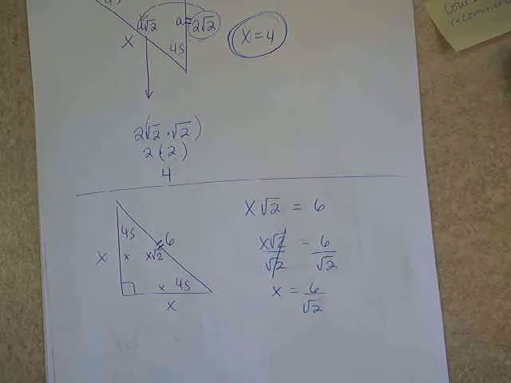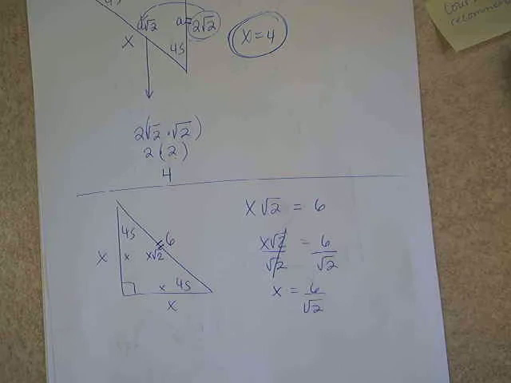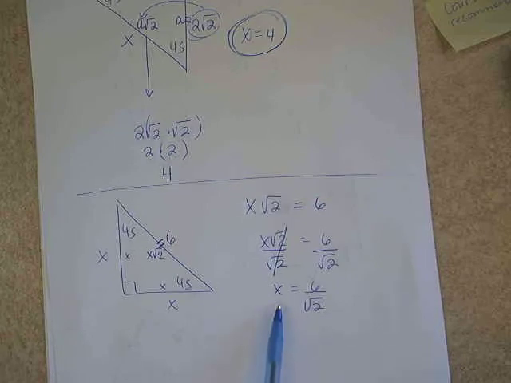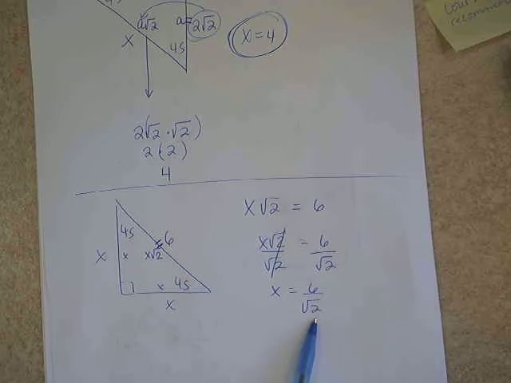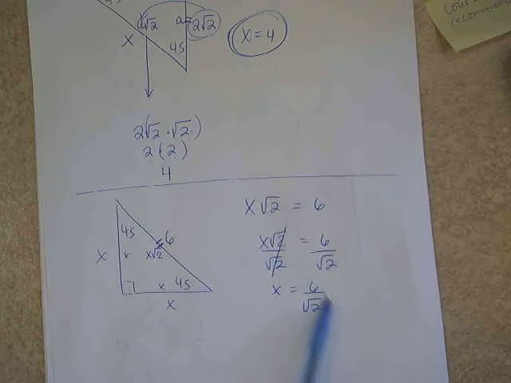The problem is, if you remember back to algebra, you can't leave a radical in the denominator of a fraction. Does anyone remember how to get rid of it? Yeah. Close. You're going to multiply. Well, the only thing, we can't square it because we'd have to square both sides. And you don't want to square both sides because that's going to give you x squared. And we want to keep x.